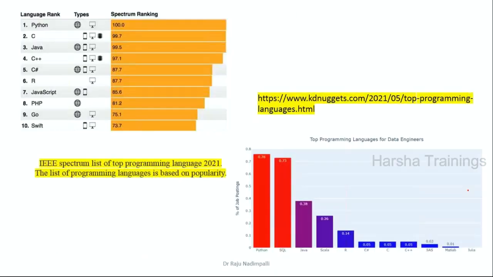Can you please respond to me? Now, why am I stressing Python? According to the IEEE Spectrum list of top languages in 2021, Python has topped the list, compared with C, Java, C++, C Sharp, R, and other languages. According to KDnuggets, one of the best websites for machine learning and artificial intelligence, the top programming language is also Python. So I feel Python is the next generation language. Clear?